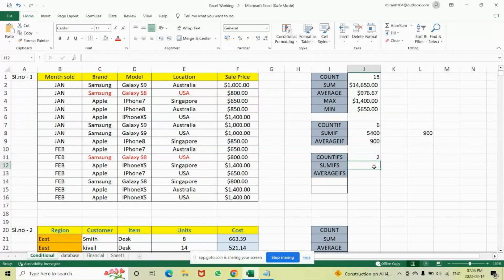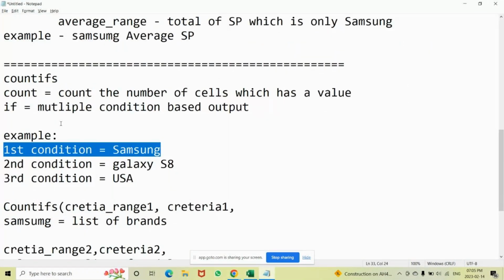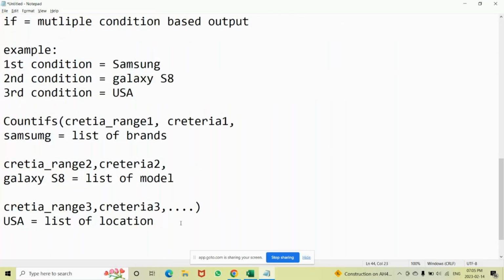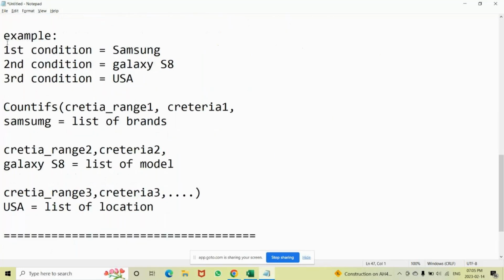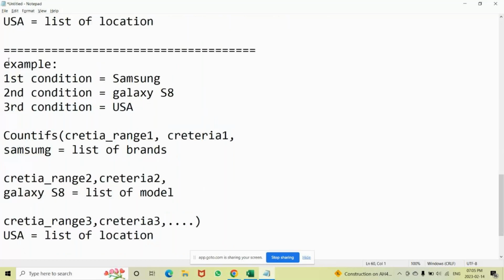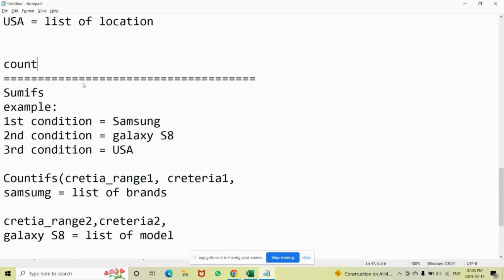Okay, now we will do the same thing with sum ifs. Instead of count if, we are going to use sum ifs. I'm going to take the same example. The count ifs output was 2.